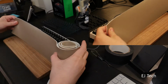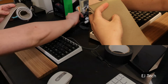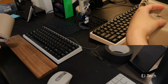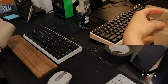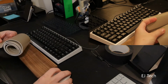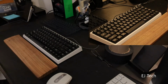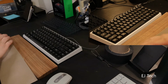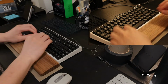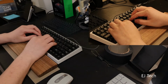Some of this, and a little bit of height. That's a little extra height. Not too high, just a smidge.